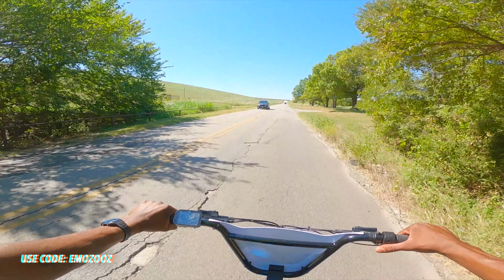Keep in mind, the top max speed on the Zooz is about 26, 27 miles an hour. So I feel like it'll probably take me about 35, 40 minutes to get there. Cool thing about where I'm at right here in South Fort Worth is that it's a suburban rural area. So you'll see a lot of backcountry roads and maybe some scenery on this trip versus if I was in the city, which I do plan on doing a bunch of city videos, taking the bike up to the city and showing y'all different areas of Fort Worth and Dallas.